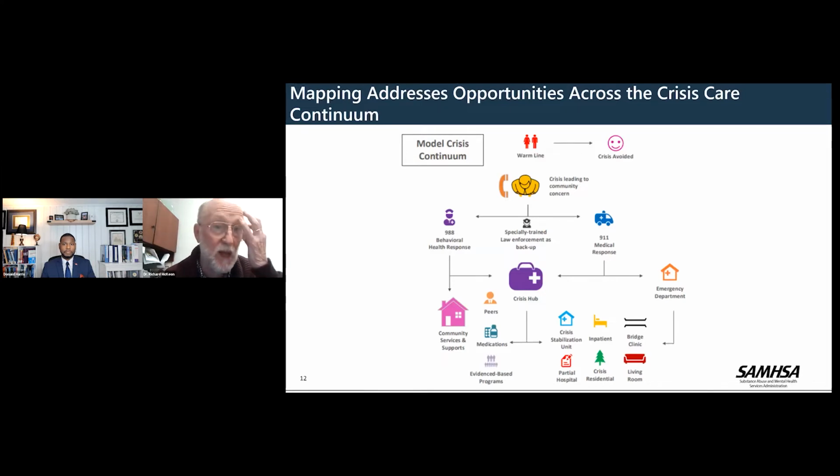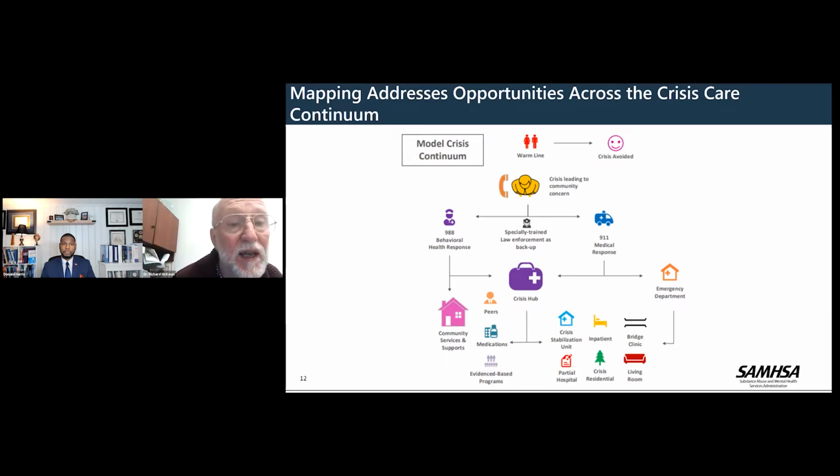So it's important that crisis mapping addresses opportunities across the crisis care continuum. And this is particularly important with now the universal availability of 988 by chat, text, and phone, and at a time when SAMHSA is really prioritizing trying to build a comprehensive crisis continuum. So this is an opportunity. It is a tool to help communities identify whether they have the elements of that comprehensive crisis continuum in their communities and are utilizing the best practices. So that means engaging whatever partners exist in the community, as well as identifying those who might not.